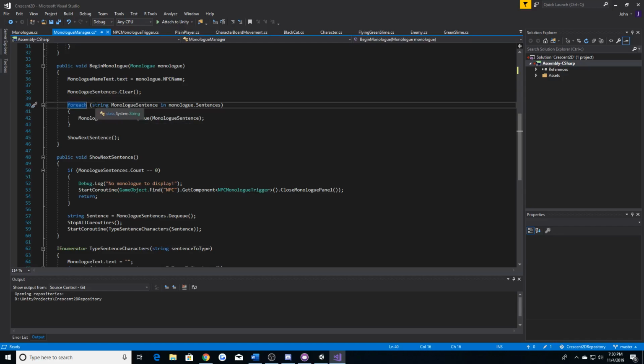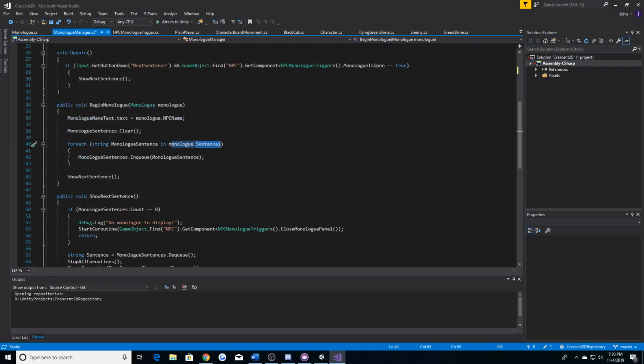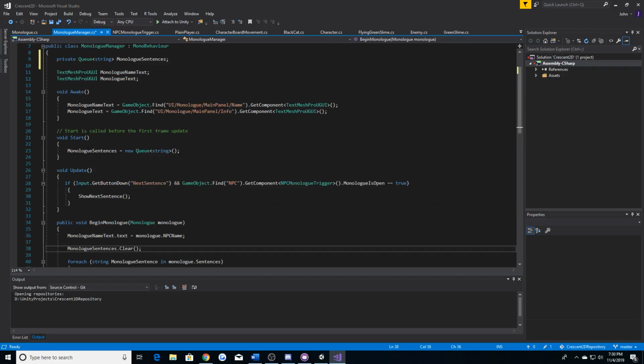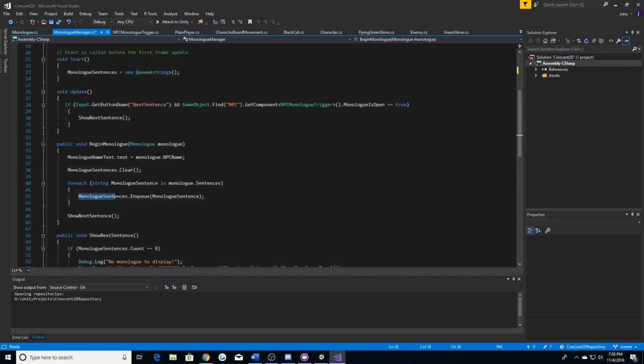So we're using a for each loop, and in the monologue, we have a string monologue sentence in monologue.sentences. So it's saying for each sentence in monologue.sentences, load in the next string in the queue, and this is what Dequeue does. It loads in whatever is next. So let's say string one was meant to say hello, and then string two was meant to say how was your day. So this would allow you to transition from hi to how was your day.